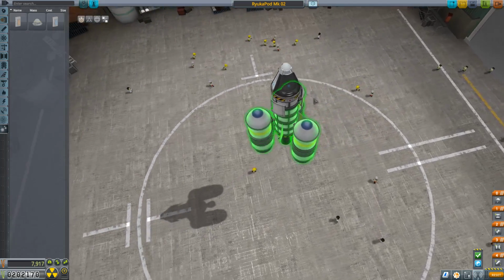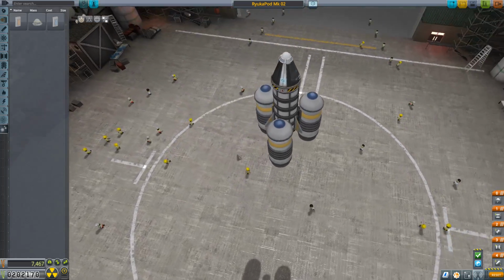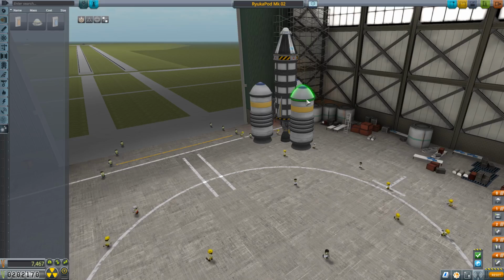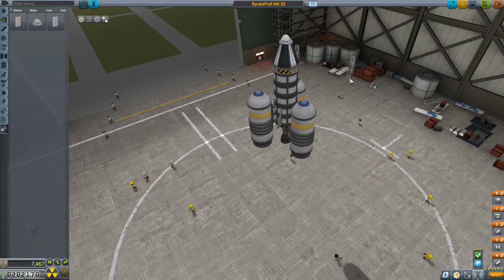Okay, so let's go over tips quickly. First off, I don't think the radiators did anything. Just dump them. We want to come in at a less steep angle, and we want to make sure that we're coming in blunt end first if possible, with the heat shield on the bottom, which is how it looks right now. It also said use your engine as a heat shield, which I don't know about that.